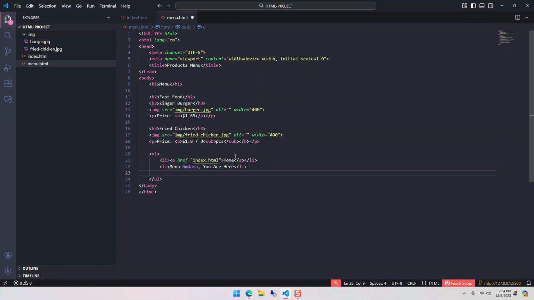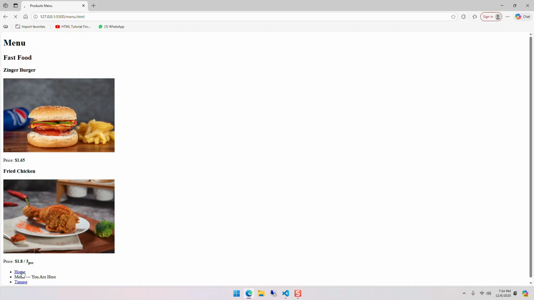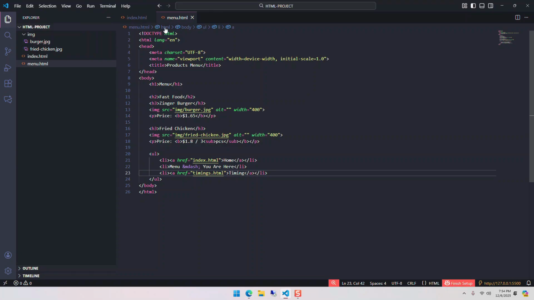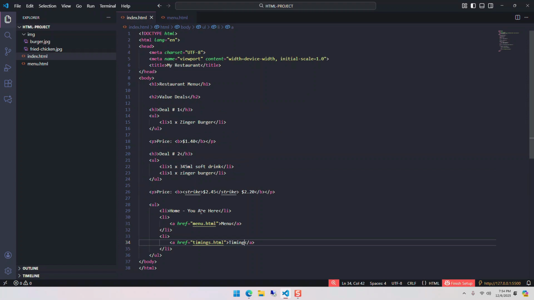Now let's add our final li as well. A. I'm going to call that timings.html. Timing. And let's navigate to home. And I am going to replace this dash as well. Let's replace this one by m dash as well.